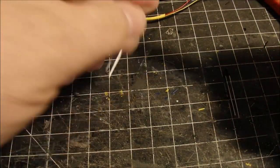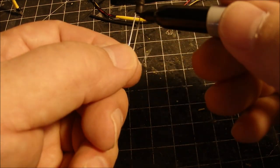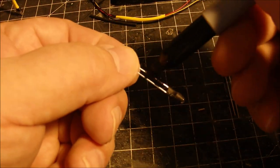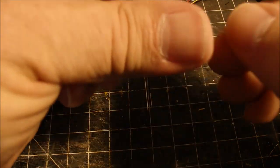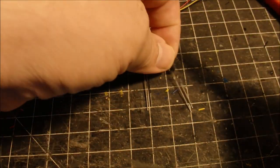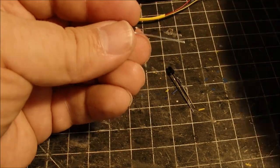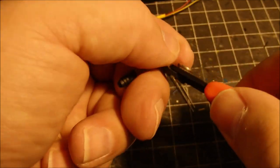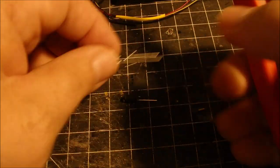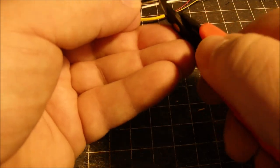The next thing I like to do is take a Sharpie and mark the negative pole with a black Sharpie. If I had a red one, I'd mark the positive, but I'll use black for the negative on both the infrared LED and receiver. So now they're both marked, and I did that because I'm going to clip these a little short. And once I've clipped them, I can no longer tell which one was positive or negative without having marked them.